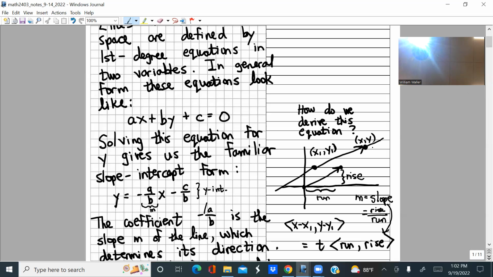So what do you know? When you calculate the slope between these 2 points, you always get what? The same number, right? It doesn't matter how far to the right this point xy is, or how far to the left this point xy is. Remember, this point is fixed, because I gave you this. This is the variable point. Now, I'm not actually going to calculate the slope between these 2 points.